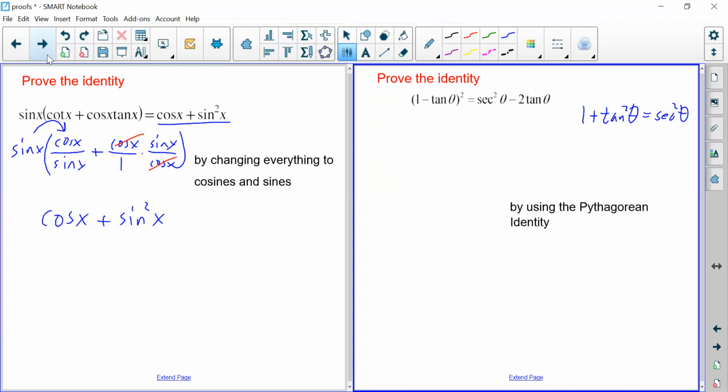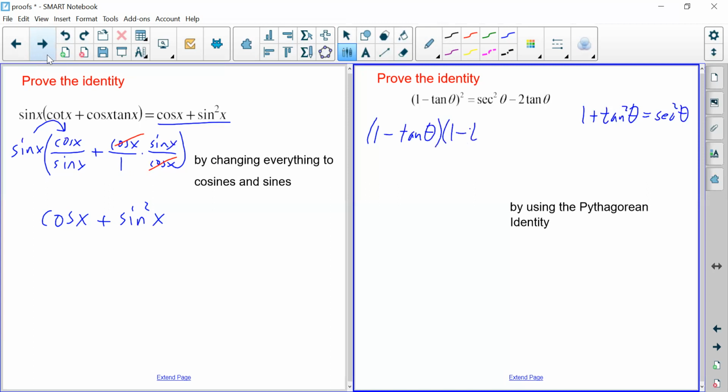All right, now what do I do? I don't know, but I see I can do something. I've got 1 minus tangent squared. So let's just do that. 1 minus tangent of theta times 1 minus tangent of theta. Guys, don't be lazy. You don't write this. I'm taking off points. You're missing the domain.